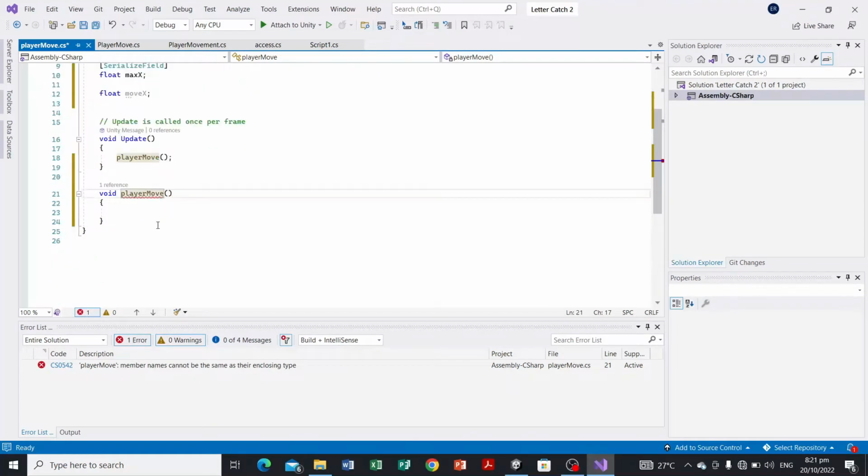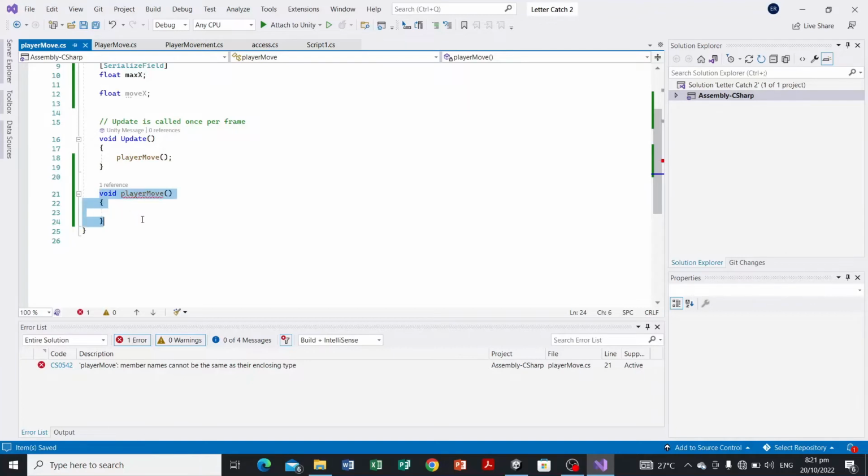Player move. Which should. Okay. Where is it? Anyway, void. So yeah, void player move. What seems to be the error? They're written the same.